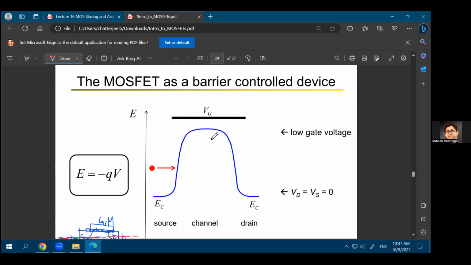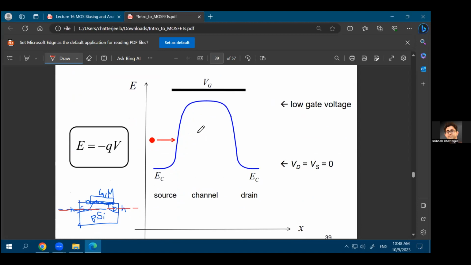All right. So this is what we'll be explaining in the next few slides, but I have already told you what we are going to discuss next. So again, E equal to minus Q times V, that's the energy of the electron. And at the source side, you have lower energy. In the channel, you have more energy. And at the drain side, you have, again, less energy. As you are trying to put this electron or the ball from the left side to the right-hand side, you see this energy barrier. And to cross this energy barrier, it either needs to have a lot of energy.